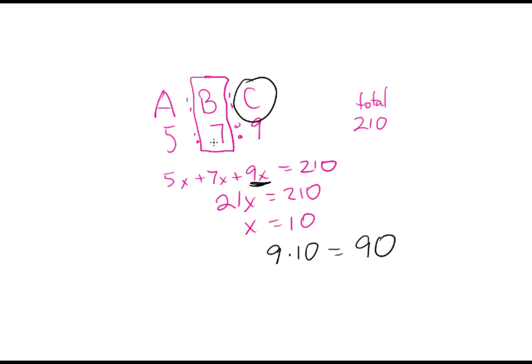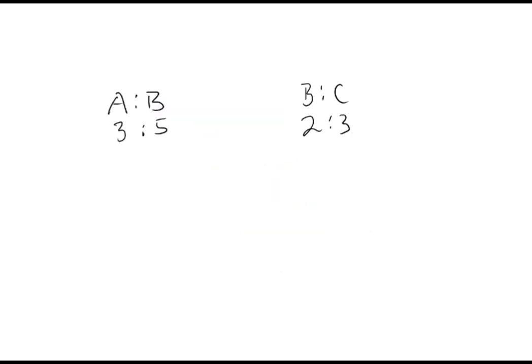What if it wasn't given to me that easily? What if the double ratios given to me would be A to B is 3 to 5, B to C is 2 to 3. In this case, the B's do not match, so I can't quickly align them on a three-way ratio. So what do I do in this case? Well, one quick way is to put the B's over here and essentially try to set it up like a system of equations almost, with the B's matching in the columns.